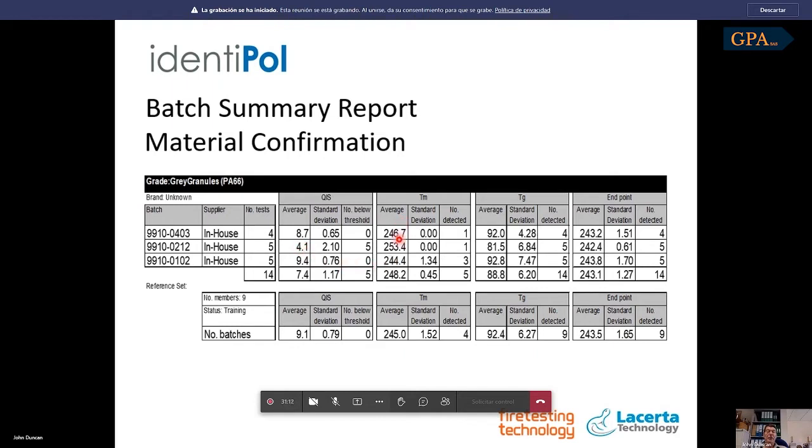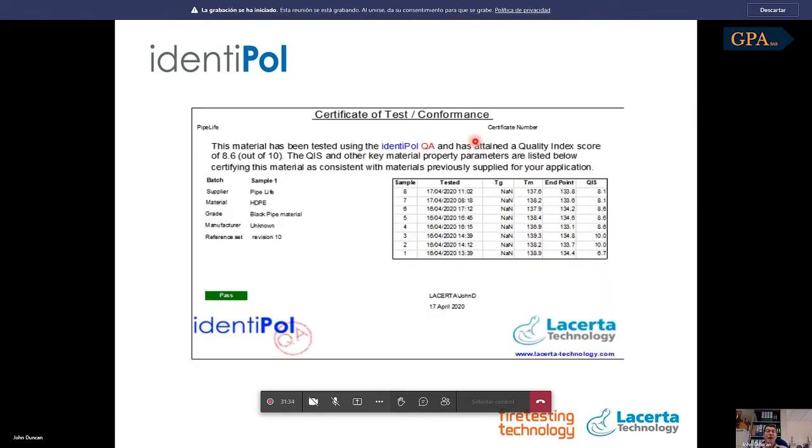If we look at the melting points, we can see that the batch that's different has a higher melting point, but the biggest differences occur with the glass transition. The glass transition for this batch is some 10 degrees lower than it is for the other 2. The end point is about the same. And this had become obvious why this is.